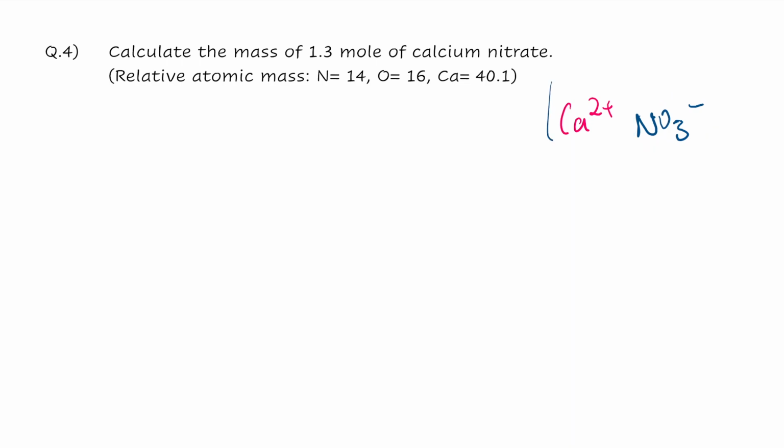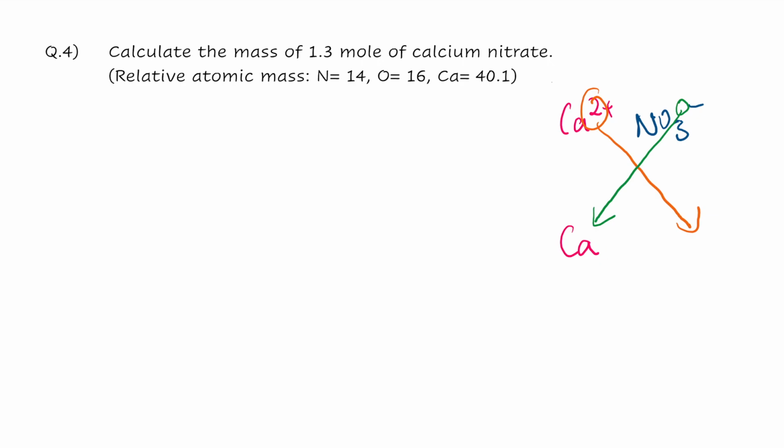But for those that are in group 1, group 2, group 3, you sort of have an idea. Group 1, all of them are positive. Group 3, all of them are 3 positive. So do the cross method, same thing. Remember, you grab the other number, bring it to the other side. Grab the other number, you bring it to the other side. Now here, obviously, there's just number 1. And then you bring the atom down. You don't change the atom. Now here, the green colored one, there's no number there, right? So supposedly it's a 1 there, but we're not going to write it.